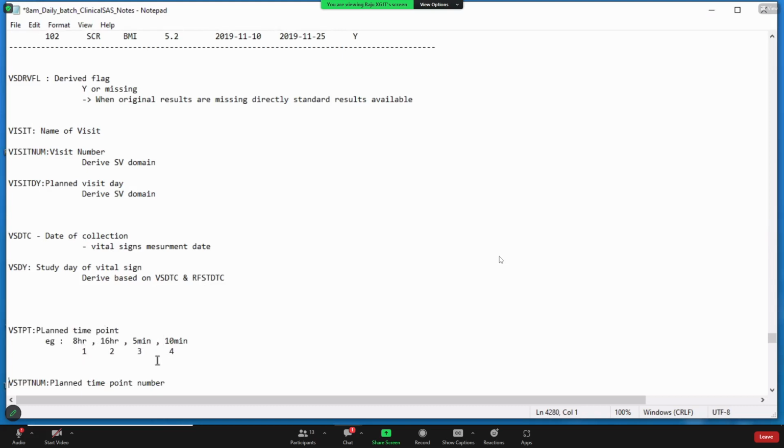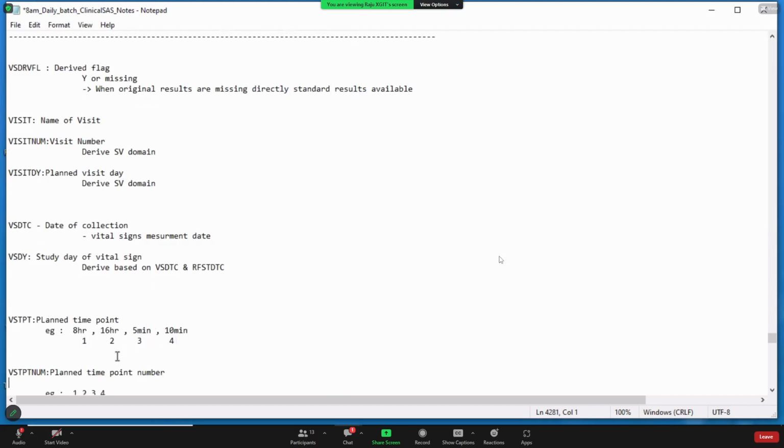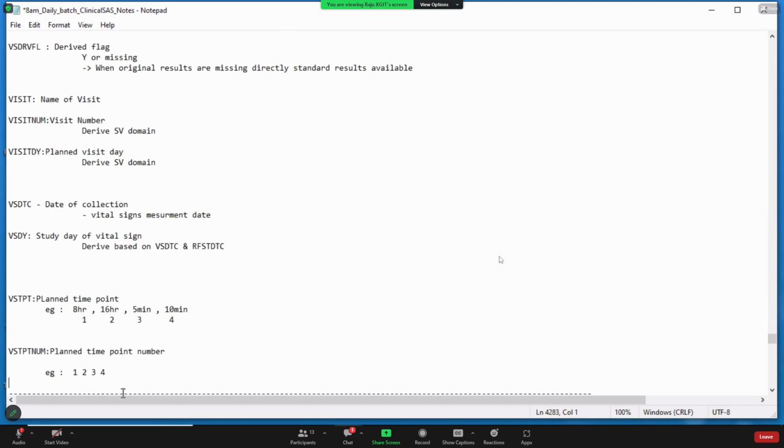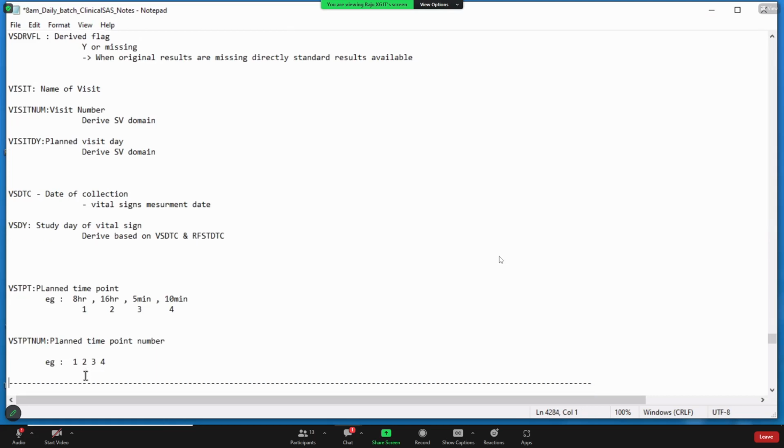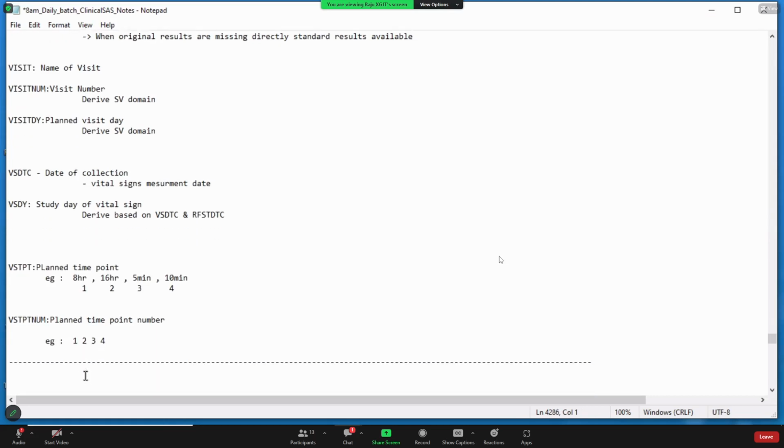If you have multiple time points, for each time point give a number: 1, 2, 3, 4. So based on the time points, assign the numbers. Clear? That's it.